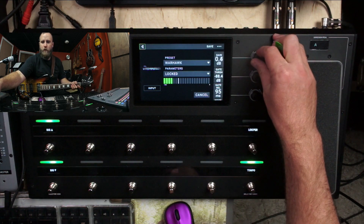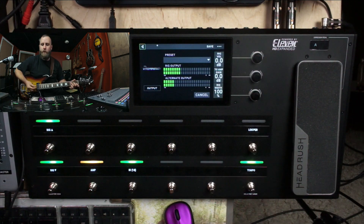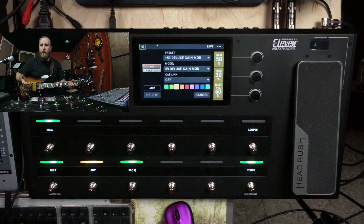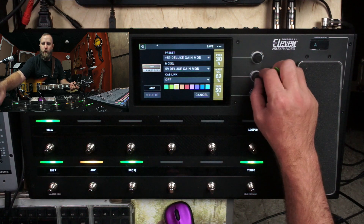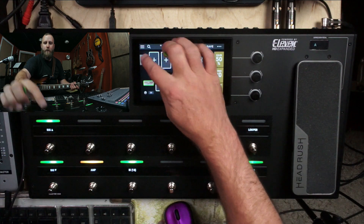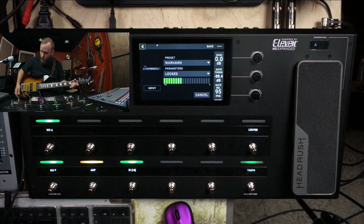So let's bring this back down and bring in an amplifier — let's do the Gain Deluxe Mod. You can check your output. Now looking at the actual amp settings, if we have the gain at 50%, the master's not doing a whole lot — we can crank that up or down. But what I really want to get at, instead of cranking the gain on the amp, let's see what happens if we crank up the gain on the input and just drive the amp harder. This is what the amp sounds like with everything at zero and just a normal bridge pickup.